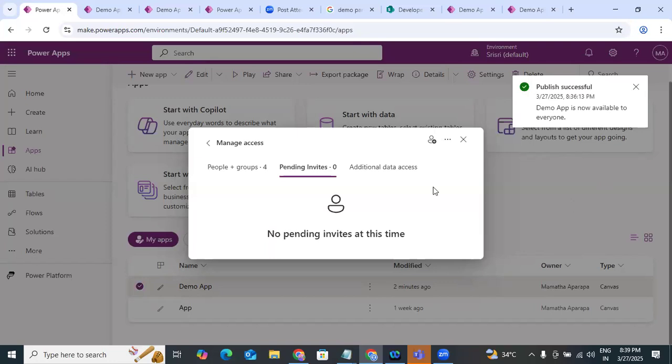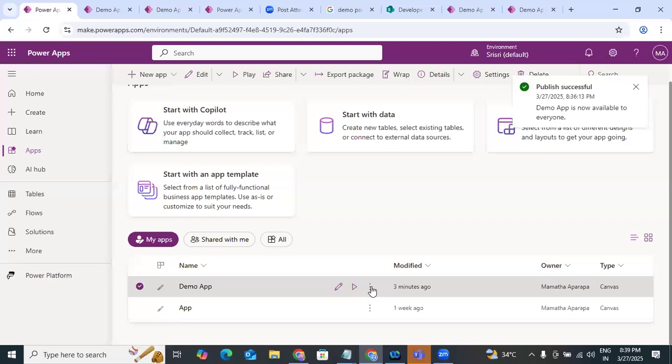If they click on that, who is the owner of this application? Not co-owners, I'm repeating, only owners will receive the notification. Co-owners won't receive it. Okay. The owner of the application, whoever is there, that person will receive an email for the request approval.